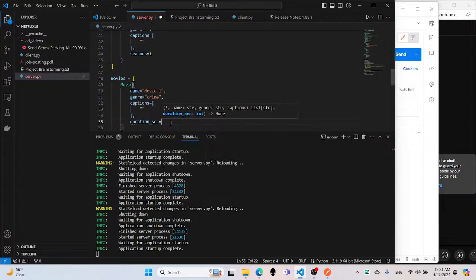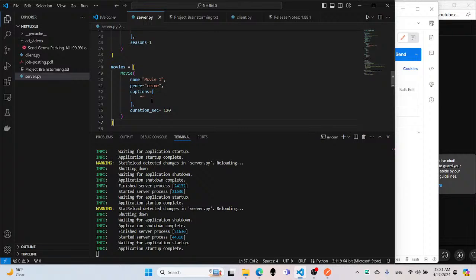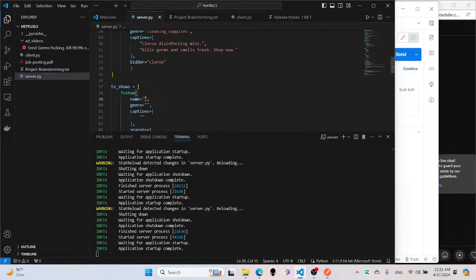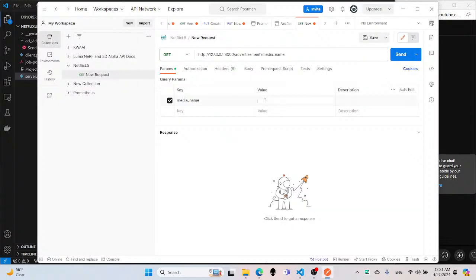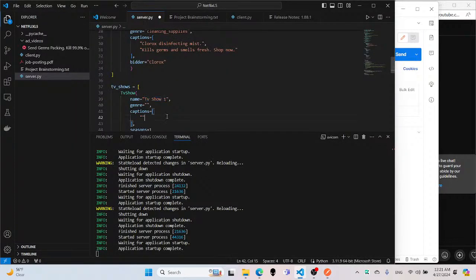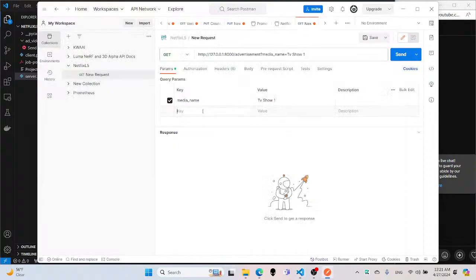And then the duration in seconds is going to be, let's just say it's 2 minutes long for now. So for TV show 1, and then the other parameter is placement time in seconds, which is going to be at the 60-second mark.